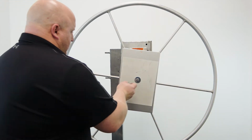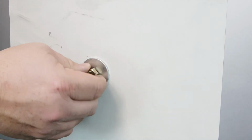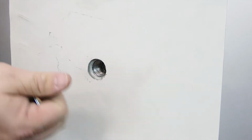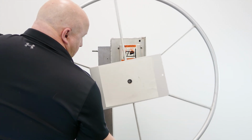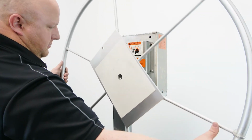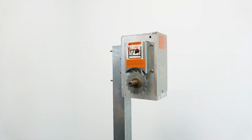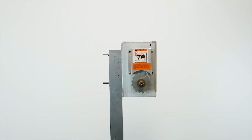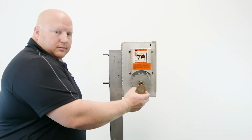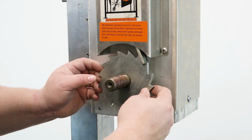To remove the wheel from the bolt lift, remove the fastener from the center of the wheel. Turn the wheel counterclockwise until it unthreads from the winch box. Remove the 7/8 inch bronze washer from the winch input shaft and save for future use if the hand wheel is required. Also remove the brake disc and clicker unit.